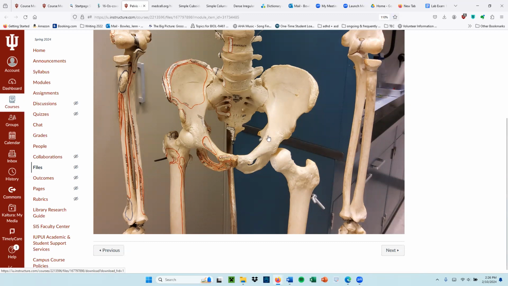The first thing you should always do with bone questions is orient yourself. It's pretty easy to tell that we're in the anterior view because we can see our pubis here. We can see that pubic symphysis. And generally, you get this nice bowl shape when the pelvis is put together. I would start up top.